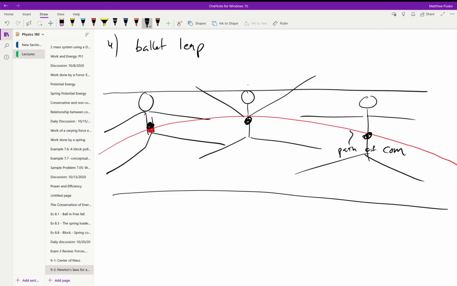The center of mass changes depending on your mass distribution, right? So as you lift your arms up, the center of mass moved up a little bit. As she brings the arms back down, it comes back down towards her pelvis or so. So started out down here, ended up down here. At the peak of the projectile, it moved up because she moved her arms up.